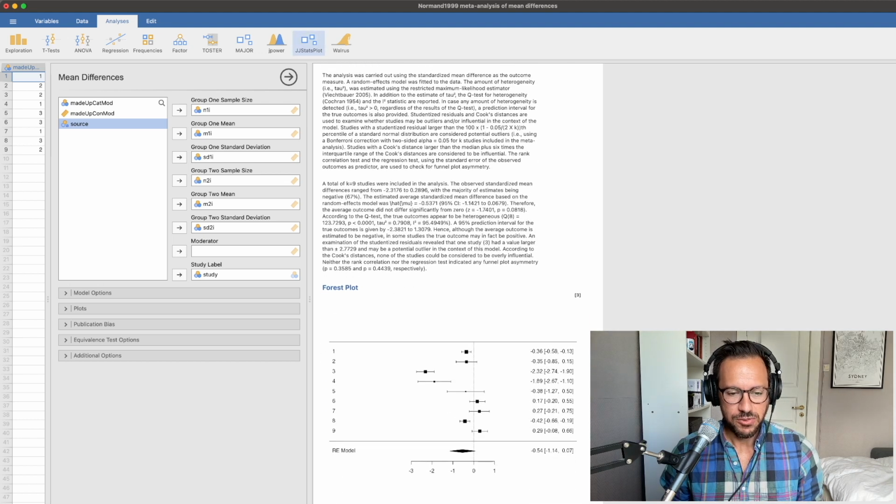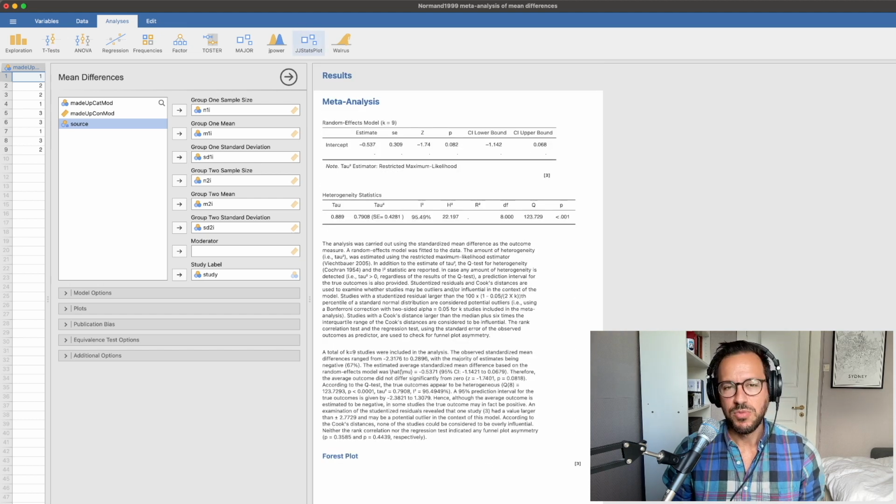We can see with this particular analysis that this was not statistically significant. So assuming you're using a p-value threshold of 0.05 to represent statistical significance, in this particular case, there was no significant difference between the specialized stroke care and the treatment as usual. So we can see what the estimate was, the p-value here, and also the heterogeneity statistics. In this case, the Q test for heterogeneity suggested there was high heterogeneity, or there were high differences between the particular studies.